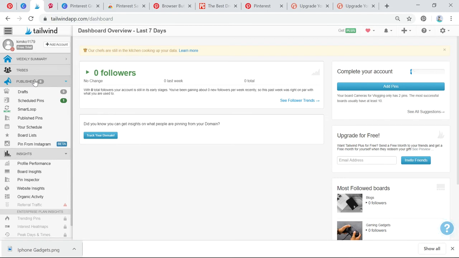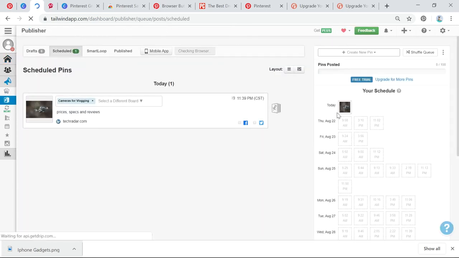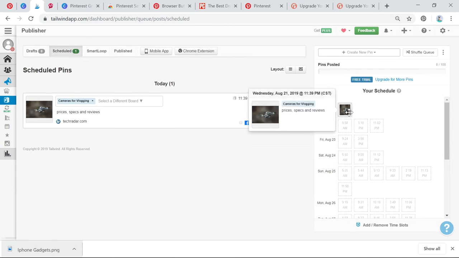And let's look closely at the publisher option and then click scheduled pins. On the right hand side of your screen, you'll be able to see a calendar view and all the pins that are scheduled in your Pinterest account. So here we have this article pinned in our pinboard, cameras for vlogging.